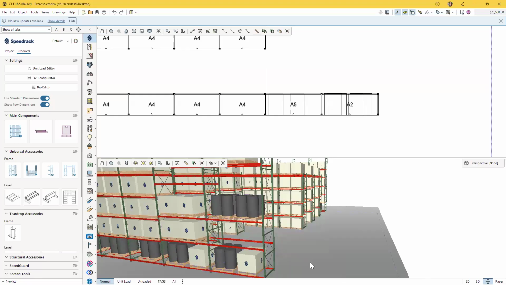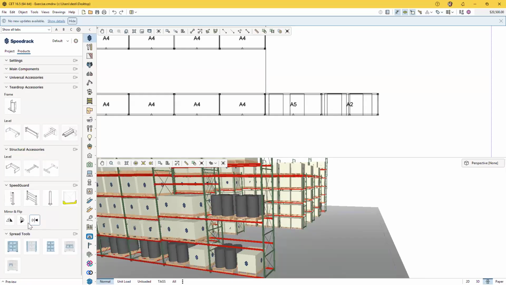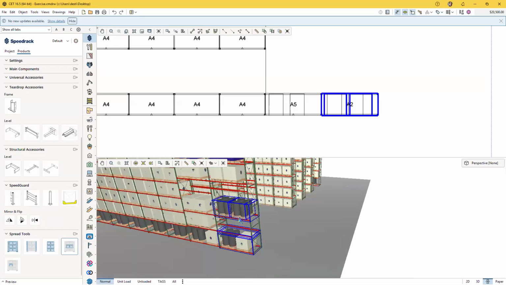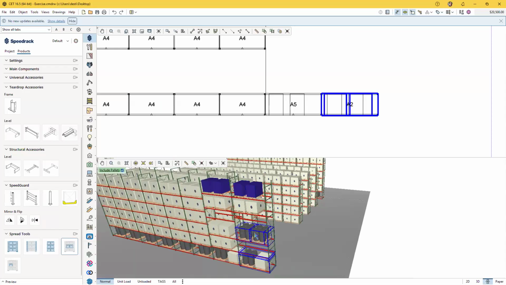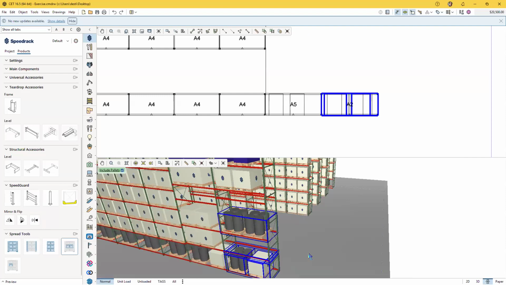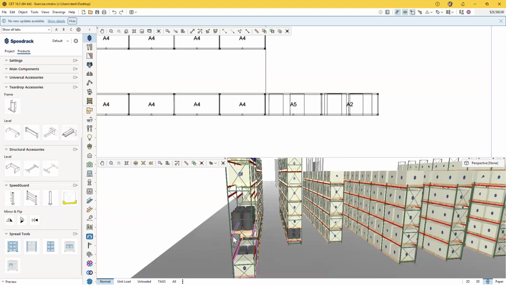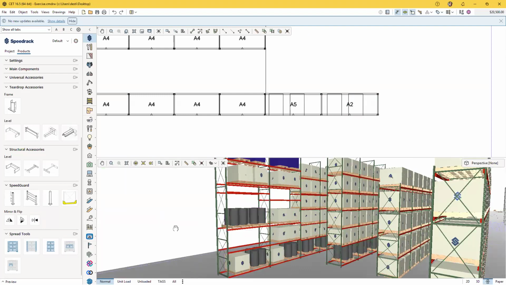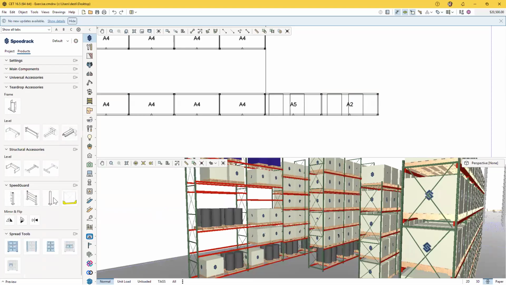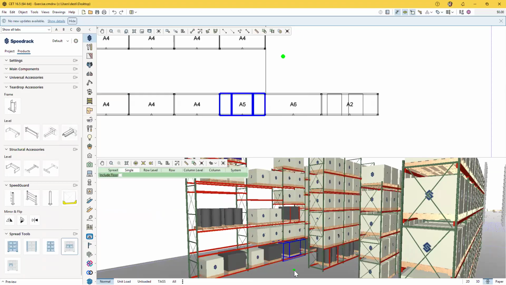Now, if you have an existing level that you'd like to use, you can actually use the select level. So I'll go ahead and select this level. It looks like it's gotten a little bit confused here. It looks like it's all kind of tied in together. We've got a little bit of a hiccup going on, but you can grab an existing level. Let's go ahead and grab this one here, and then you can apply it other places in your drawing.